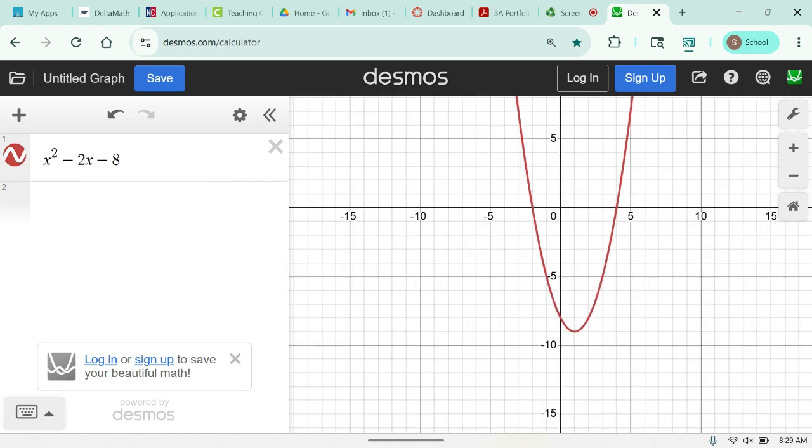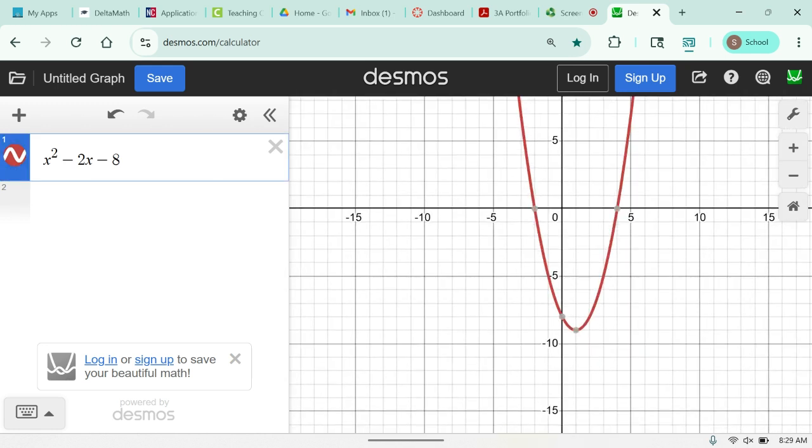All right. So the nice thing about Desmos is sometimes it already has some points graphed for us. For example, the turning point, 1, -9, it automatically graphs it so we can click on it. Whenever you graph a quadratic, that vertex is always one thing that you need to graph. It also graphs things like your x and y intercepts. But if you need to generate a table, who remembers how to generate a table in Desmos?